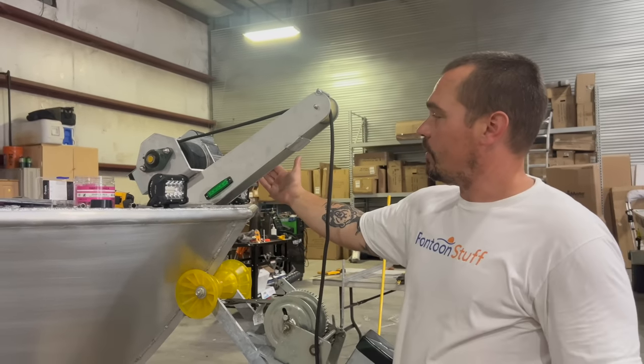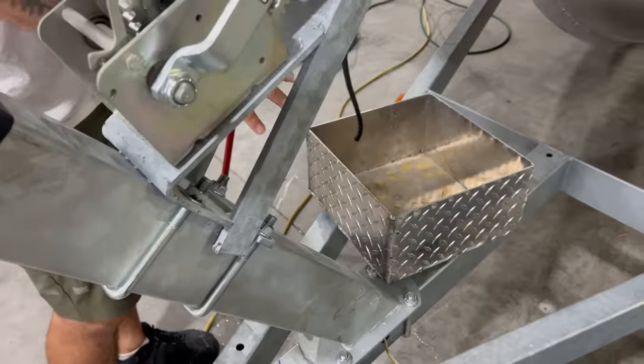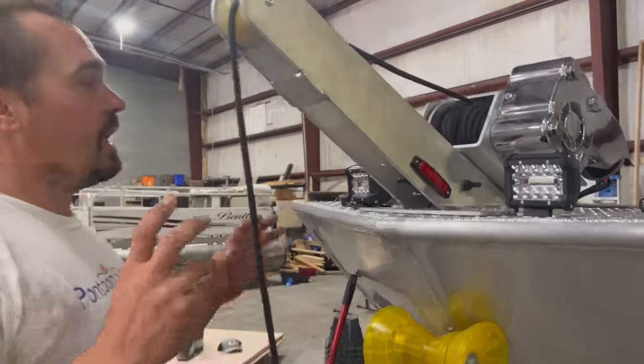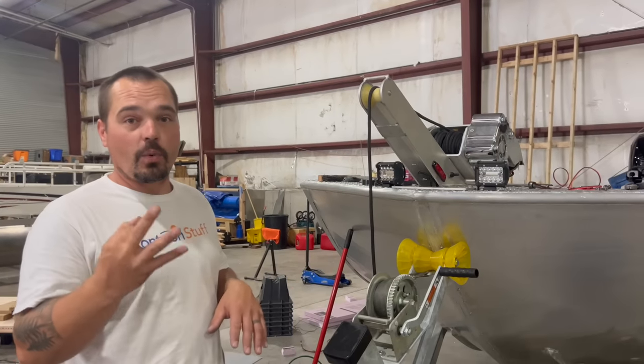There's a switch on the winch here because when I get back to the launch, I'll just drop this down into the anchor nest on the trailer. The anchor will sit in there and be safe and sound. And then we'll put a series of other switches in. I can just stack them in. It's just a three-wire harness.